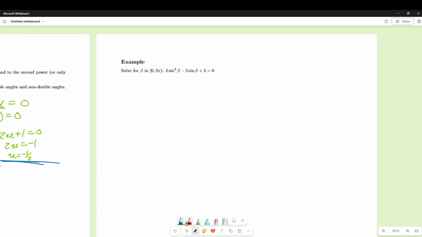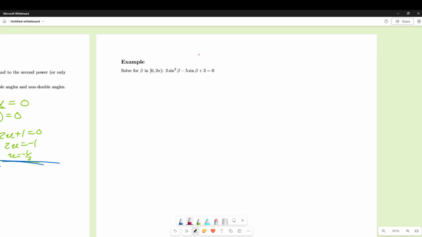Similar type of problem. The big thing we notice, we've got a trig function and the same trig function with the same argument that's being squared. So it should make us think of our quadratic tools. Seeing the sine squared should also still make us think about our Pythagorean identities. And again, that might be handy if this was a cosine squared instead. But changing this to 1 minus cosine squared beta when this is a sine beta really wouldn't go anywhere solving-wise. So handling it as a quadratic is going to be the best way.